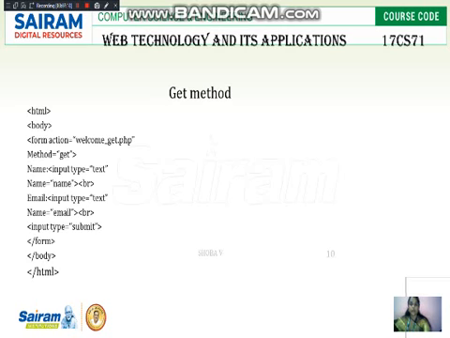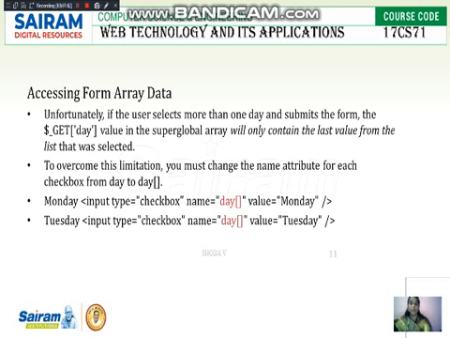And this is the simple GET method, like we are using the HTML tags. Here we are going to use welcome_get.php. In this method we are giving an input type called text for the name, and the same text type we are giving for email also, and then we submit. Afterwards you can close your form, so that by using simple tags itself we can get the elements or values, accessing them from array data.